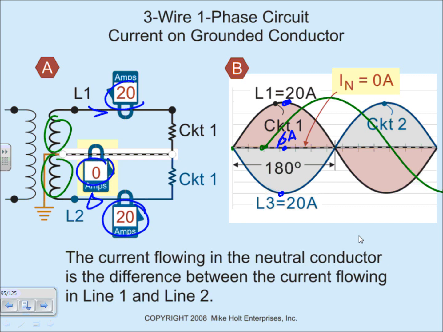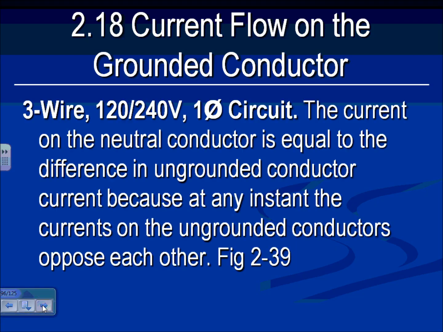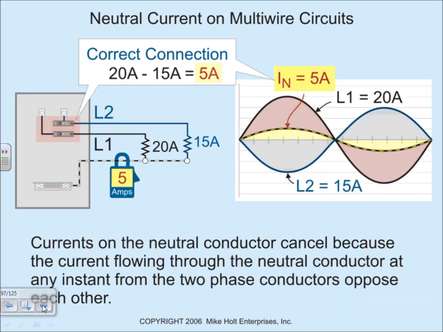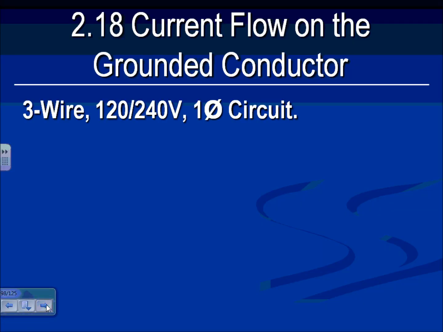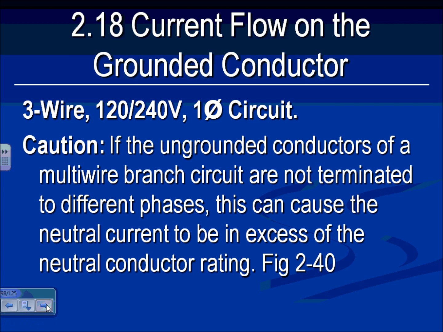Cool? If they are balanced, they add up to 0. If they're not balanced, it adds up to the difference of both on the grounded conductor. If it's a three-phase, as I said, if there is a difference between them, 20-15, it adds up to the difference, right? So that's also, we got that one. Grounded conductor. If it's a three-phase system, single phase, let's go back into.